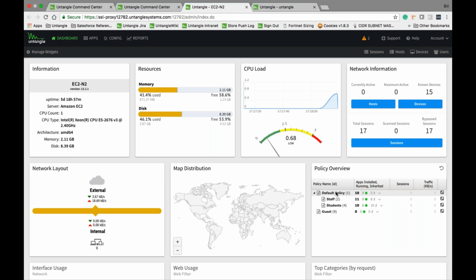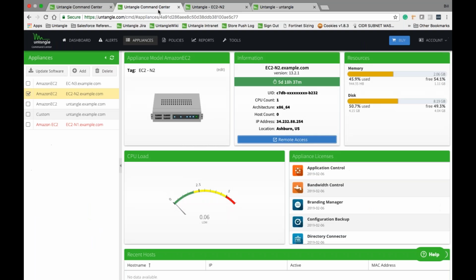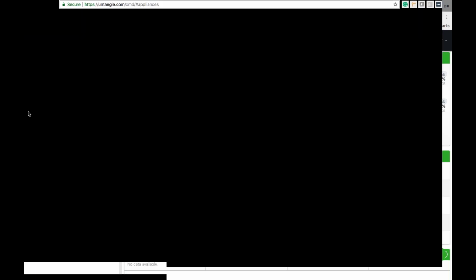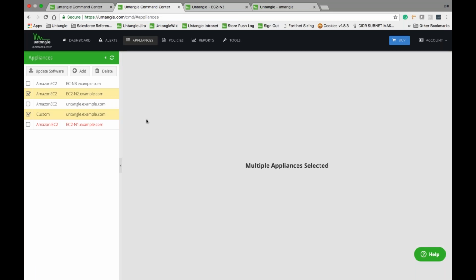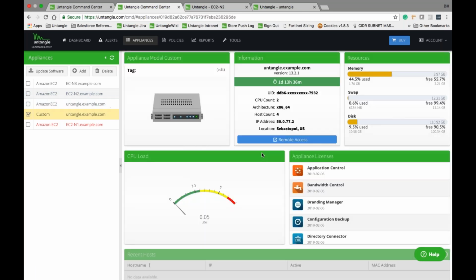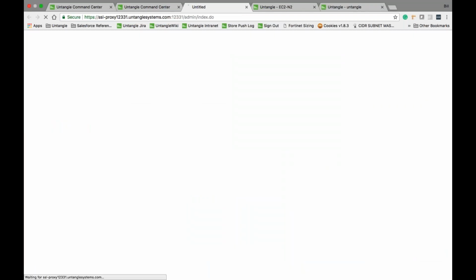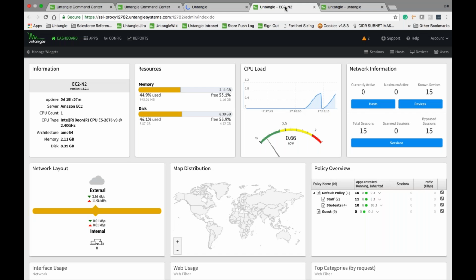And you can see right here, this target appliance now has all of the policies from the template master. And just as a recap, I'll log into that master too, just so you can see that.